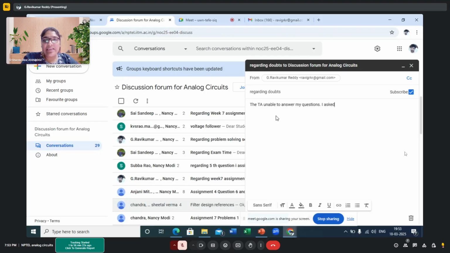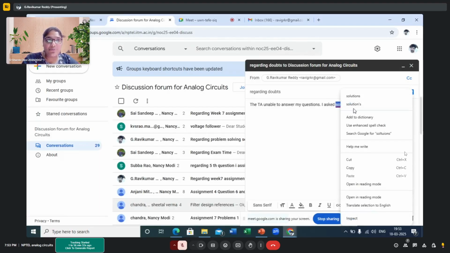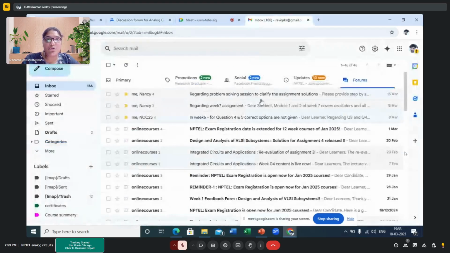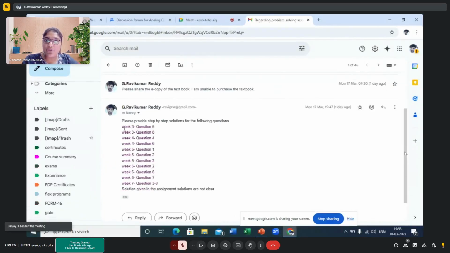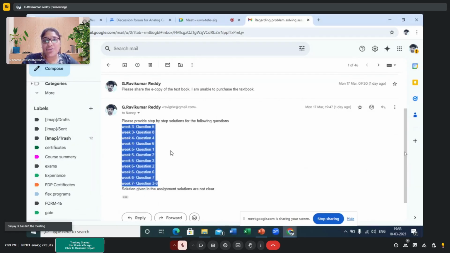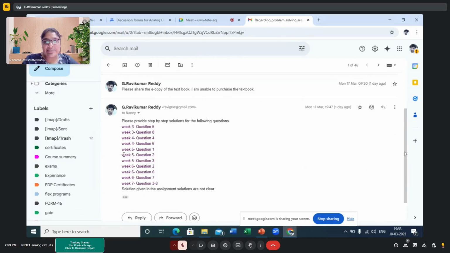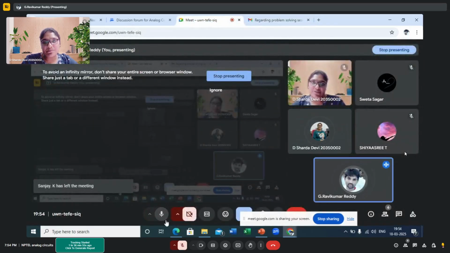And regarding your problems with Butterworth, I didn't know that Butterworth filters were discussed in such detail. So maybe you can look through some standard book and go through it once. If you don't understand it, then we can discuss once again. You have my email ID, so you can share your concerns with me, and share the book that you have referred to. I'll go through it once, and then we can discuss the problems again. Okay. We don't have a book, madam. That's why I'm asking.